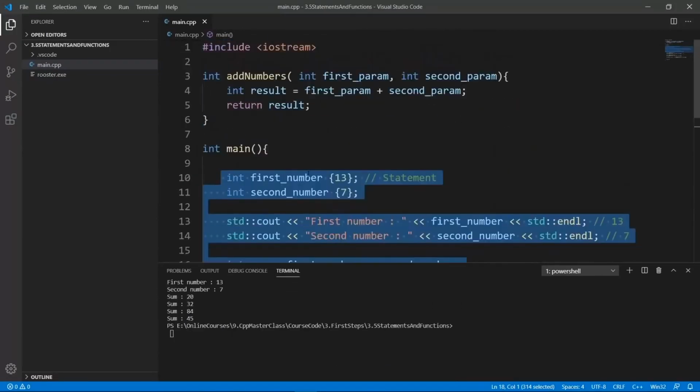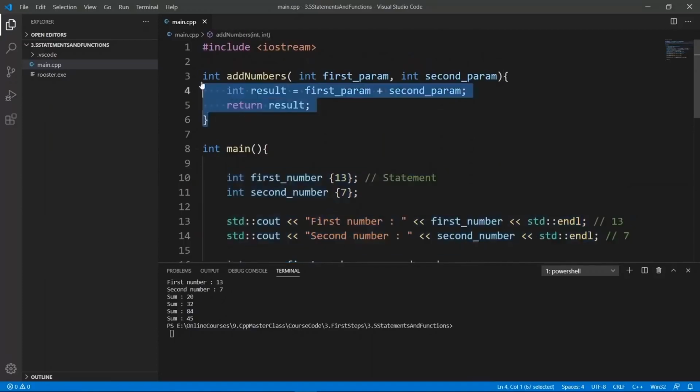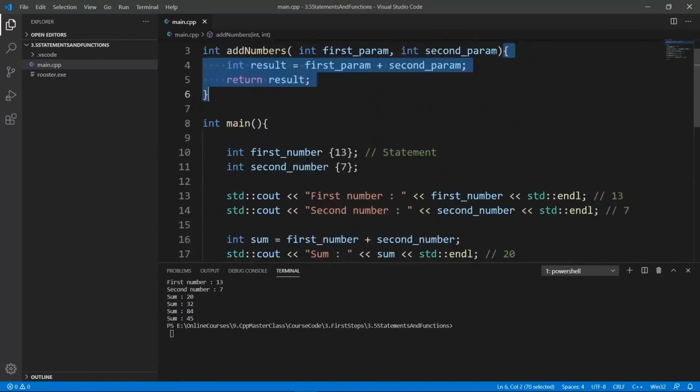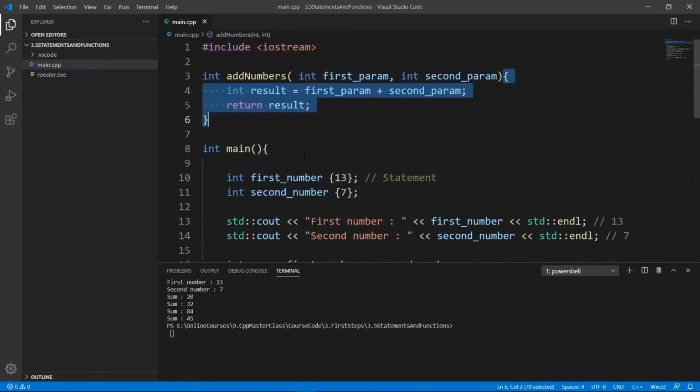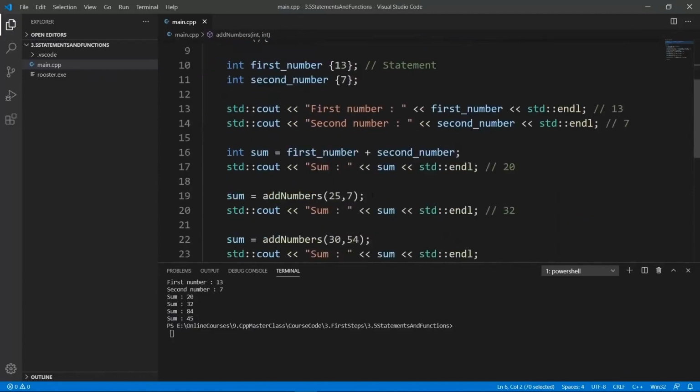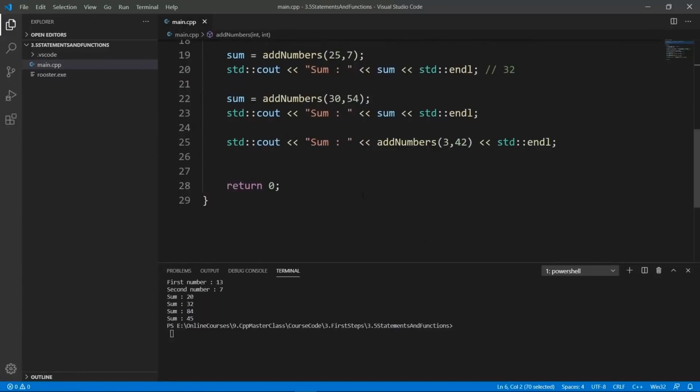We have also seen that we can split our code in different functions and wrap whatever functionality we have in a function. We have seen the basic concepts on functions. A function has a return value, it has a name, and you have to give it the parameters, and you put the body of your function within these two curly braces. As an exercise, I would challenge you to do a function that multiplies two numbers and call it in the main function here to see the result.